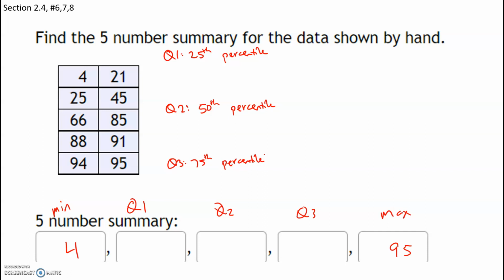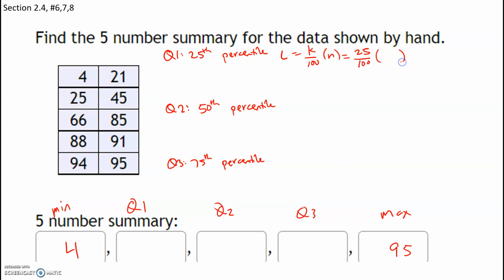In section 2.3, we talked extensively about how to find the 25th, 50th, 75th percentile, or how to find any percentile in general, which is going to be using the locator index formula. If you need a refresher on that, please look at the notes, the homework, and the examples from section 2.3. But in this section, because we should have mastered that by now, I'm going to just start with the locator index formula, which is k over 100 times n, where k is a percentile and n is the total number of values. So we want the 25th percentile, that's Q1.